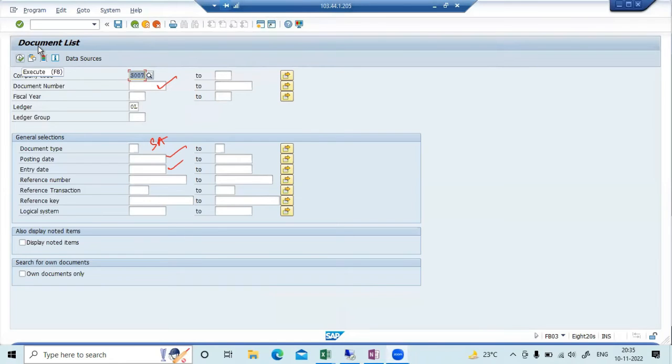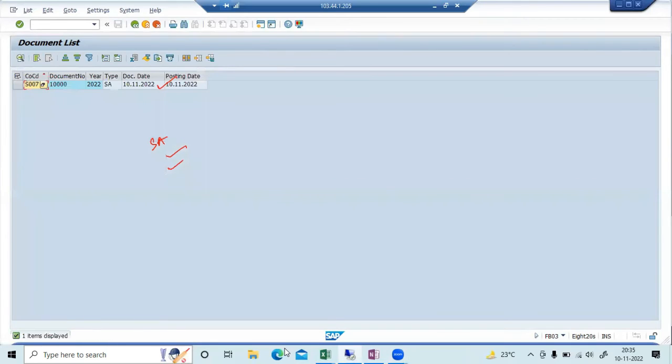Right now, when I execute, I will get the document. The system is going to collect the information from different tables. Header data will be BKPF, line items BSEG, and GL view line items from the ACDOCA table. Only one document is there, so immediately we got it. Otherwise, it will increase your performance time if you search the document only by company code, because you are giving open information, meaning the system will take all the documents.